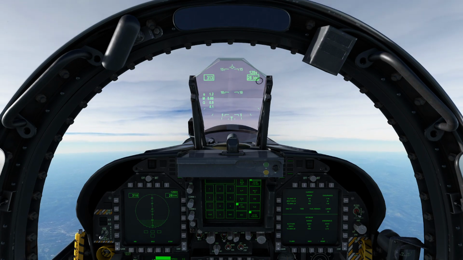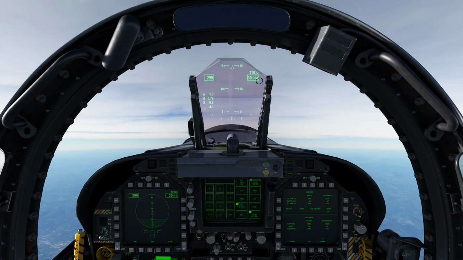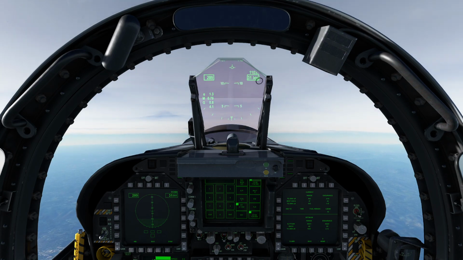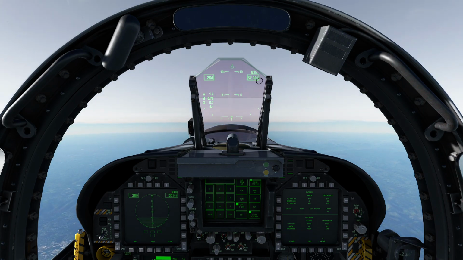It's not until you get over 30,000 that you're really going to start feeling the effects of the thinner air. But you can see right now we're holding 0.8 perfectly, more or less. Again, I haven't had a lot of practice with this one. And we're starting to watch my indicated airspeed drift downward. Notice we're still about the same Mach, but my indicated airspeed has gone down substantially. You can see it's at 285, even though we're still almost at the speed of sound right now.